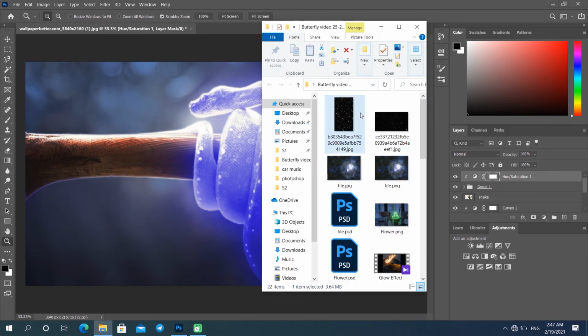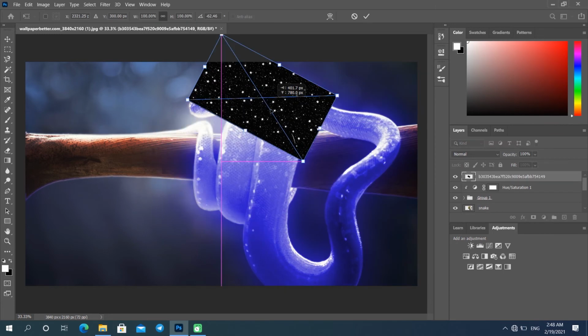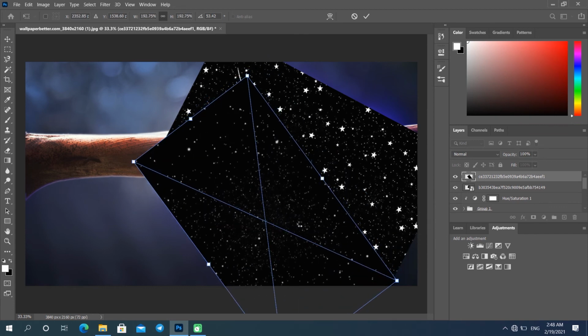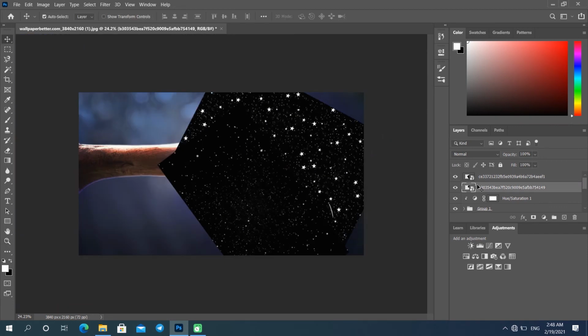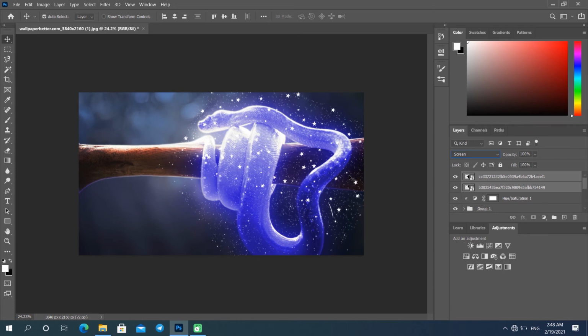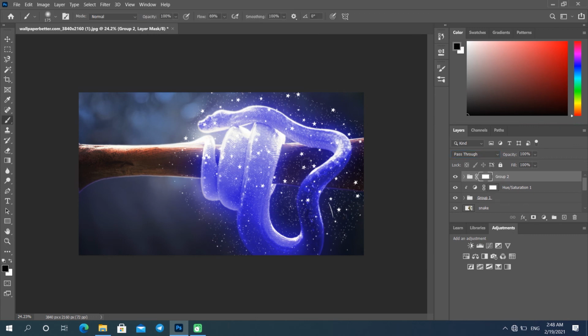So I've prepared 2 images. Okay, and we select them, we go to the screen, and here we are. But we don't want this much, so we group it, we hit mask, and we start clearing the parts we don't want to be there.